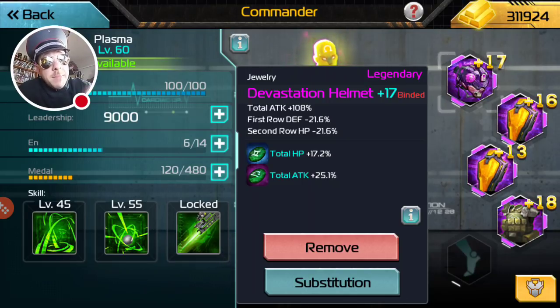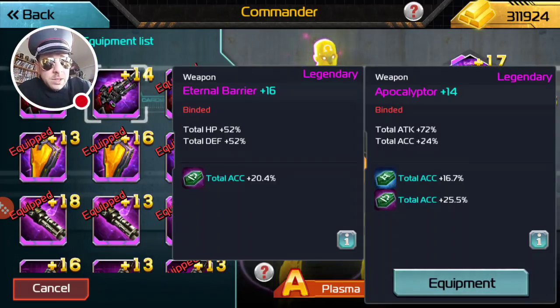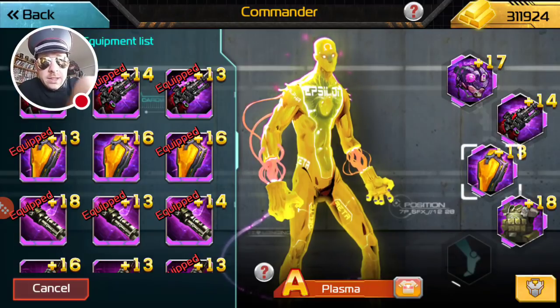In hindsight, I may change this later on, but I do believe this is the best helmet in slot for him. Maybe the Ghost Mask, but we'll see. I gotta shuffle some things around. As far as weapons are concerned, we are going to switch over to pure damage so we can see what those numbers are. And I've got double Apocalyptors here.